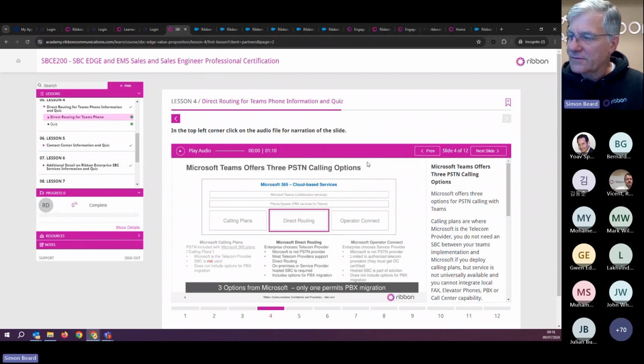However, direct routing is the major application that we see in enterprises because it allows them to migrate their existing PBX and other legacy equipment at a rate which suits them. It allows them choice of the service provider to just about any service provider in the world. It allows them the choice of UC, obviously with, in this case, because it's Microsoft Direct Routing, it's always going to be Microsoft, but it just allows much more flexibility. And the one that permits the PBX migration, Direct Routing, is the one which forms most of our SBC sales to enterprises.